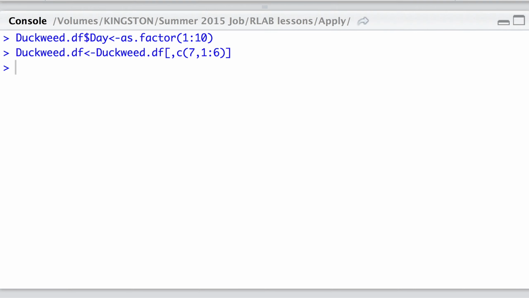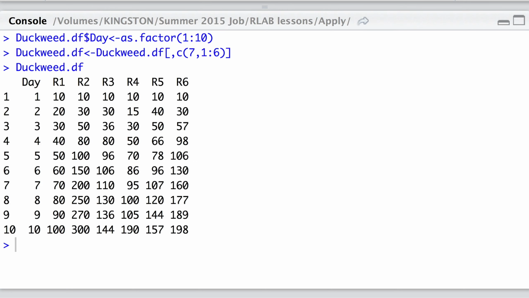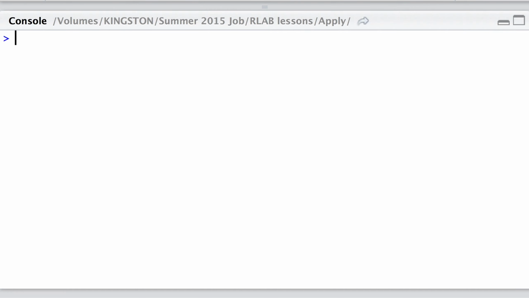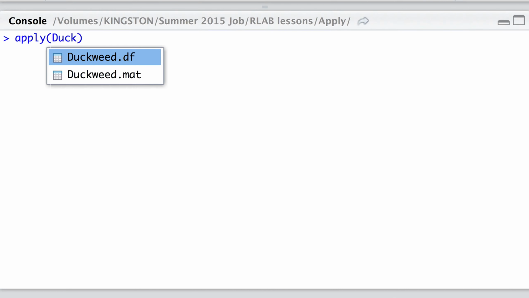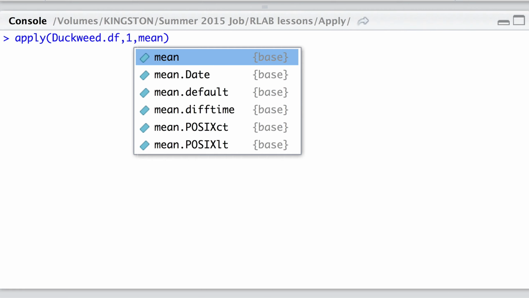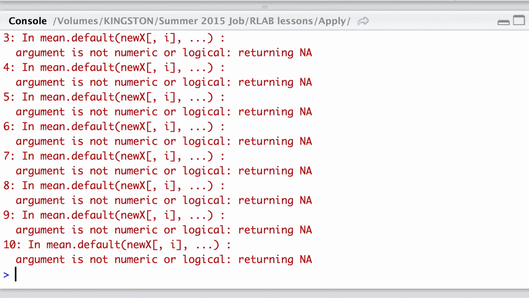And then this command here just allows me to rearrange the columns of the data frame so that the new day column is the first column instead of being tagged on to the end of the data frame as the 7th column. So now let's just view our data frame, and we can make sure that the elements in the day column are being treated as factors. Good. But now if we wanted to find the mean number of leaves counted on every day in every row, we can see that the command does not work because we added a factor to every row, and you cannot take the mean of a mixture of numeric values and factors.